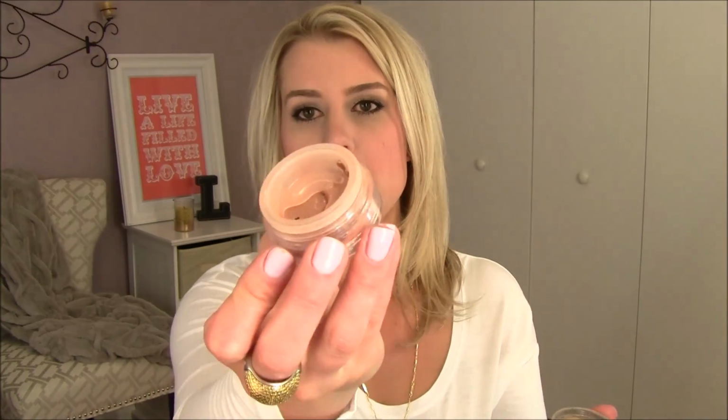First product is Bare Minerals, what do they technically call this? All over face color in Faux Tan Matte. So it's like the loose Bare Minerals bronzer. I have used Faux Tan for years and years, and I love it because it has this perfect reddy color to it, a red undertone, for giving your face a natural sun-kissed look. It's not muddy looking, it's not too cool toned or gray, it's that red tone that really makes you look like you've actually been out in the sun. So love it for that.